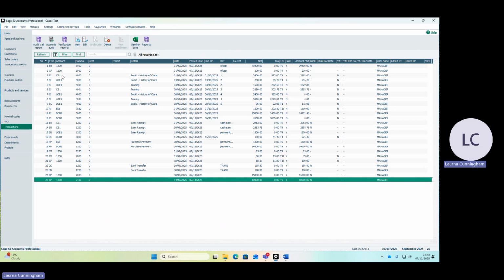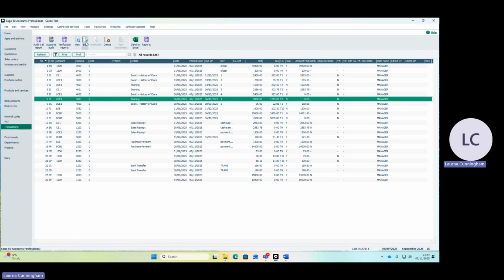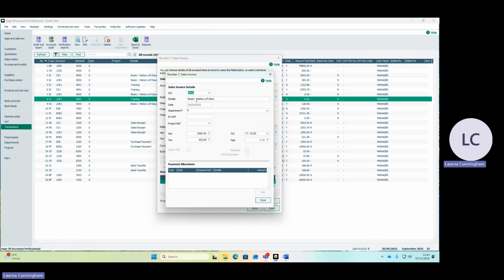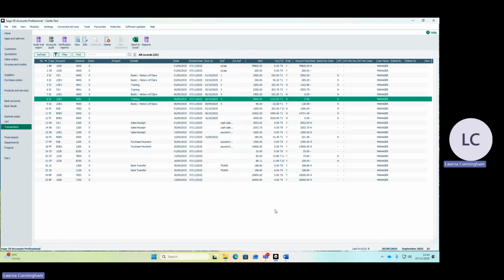If there's something that's not right, so see there, that's our initial opening capital, and you can see the nominal there for capital. If you've charged VAT on something that you shouldn't have, or you've charged the wrong rate of VAT, you can go in here to any of these transactions and edit, and make changes to the nominal code, the details, the amounts, or the tax codes. But use it cautiously, okay? You don't want to be going in here and messing.